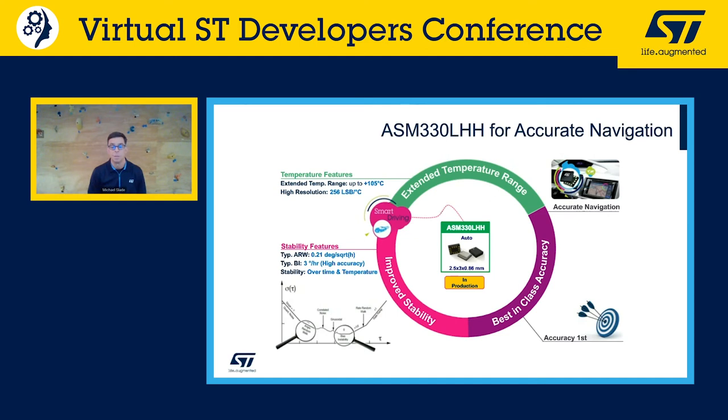So the Allan variance, a commonly known method, is used to characterize low frequency noise, which impacts this navigation accuracy over longer integration periods. And in the lower left, you see the stability features listed that show a value of 3 degrees per hour for bias instability, or BI, and 0.21 degrees per root hour for angle random walk, or ARW, which, if you're not sure how those compare, they are best in class. And in fact, ST is the only manufacturer to publish BI and ARW in our data sheet, which reaffirms our confidence in being best in class. And as I mentioned, for industrial designs, by all means, the ISM330LHH is a lower cost equivalent solution.